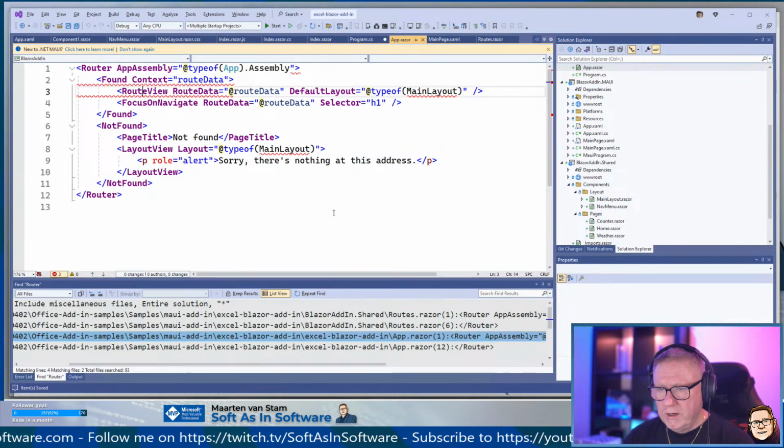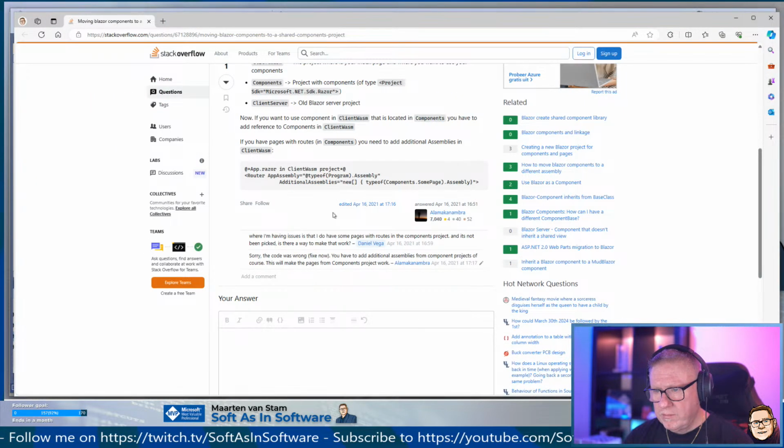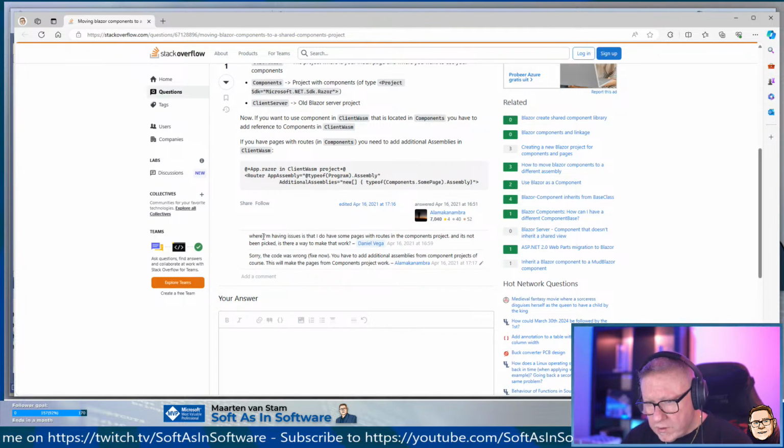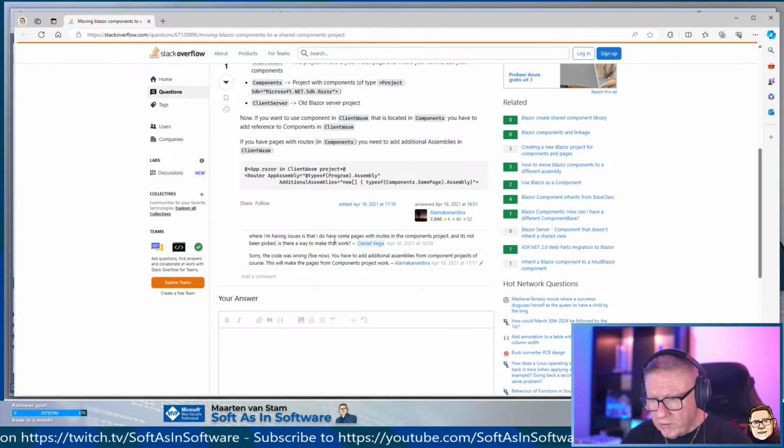This is all the layout. So app, type of app, program. Where I'm having issues is to have some pages with routes in components that are not being picked up.